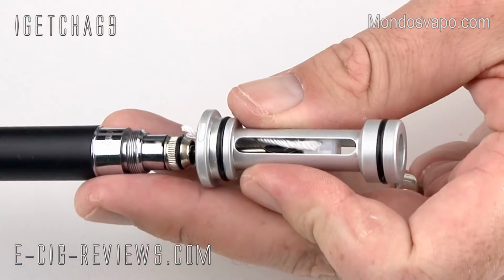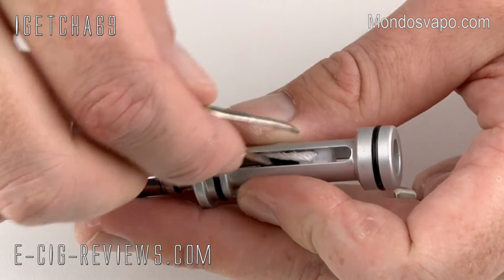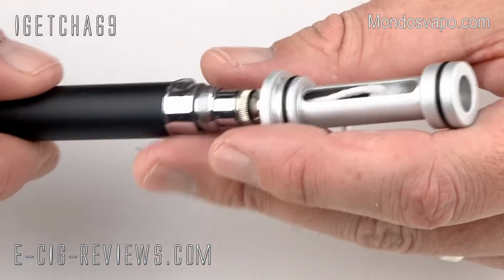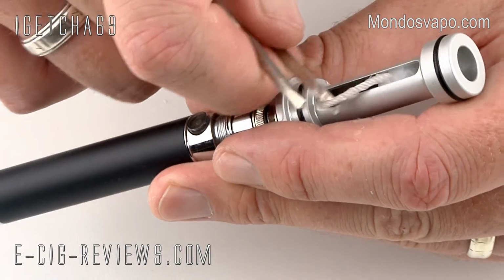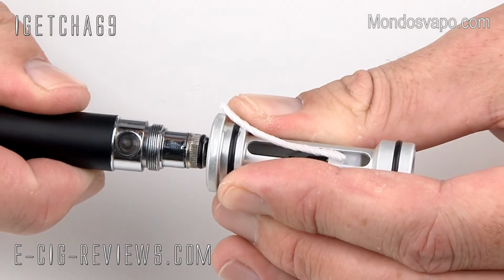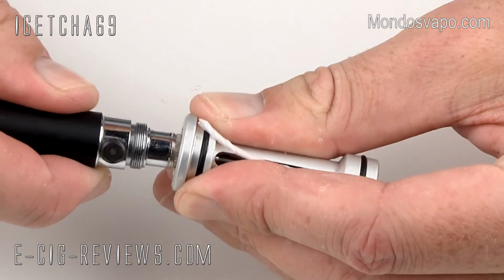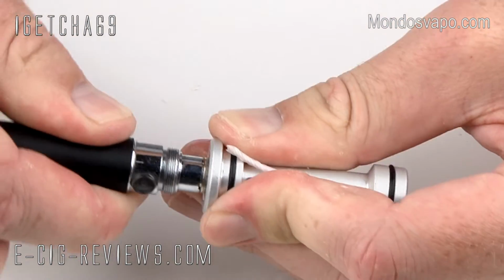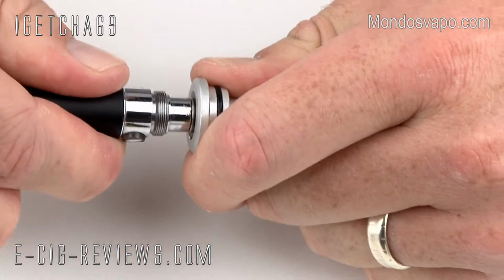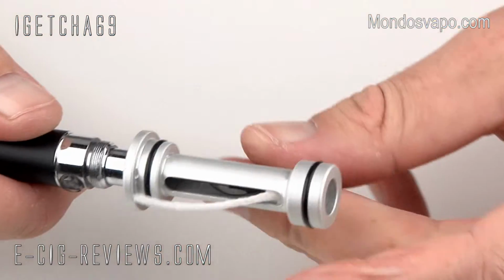Now before I go any further, what I'd like to do is grab the tweezers and pull these through. I'll grab hold of it, because otherwise it all gets caught up around the bottom there. That's it. And you can carry on pushing it through, and it should hopefully be lining up with the top there, which it is. And you just have to keep giving it a little rocking motion until it's firmly into place. I think that's in there now. Yep, that's in there.